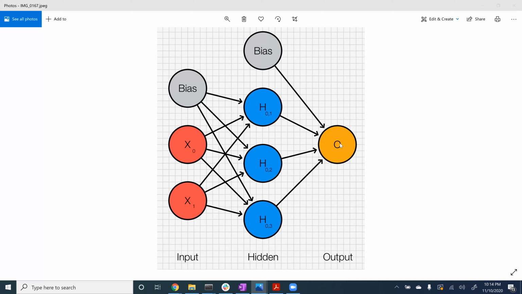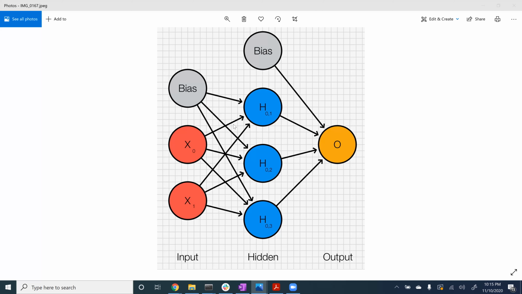And what you do at this output is you have the true value. So let's say the true value for our binary classification, the first sample, is 1. And we predict 0.2, which rounds down to 0. What we end up doing is we take the error and then we try to update the weights so that they get closer to a set of weights that would predict 1 for that sample.